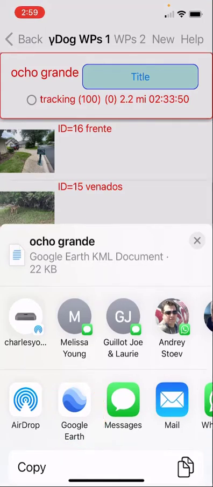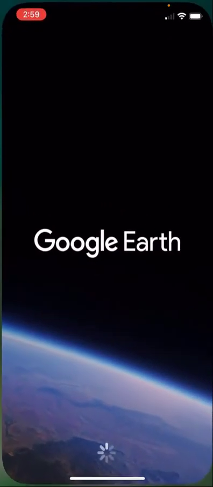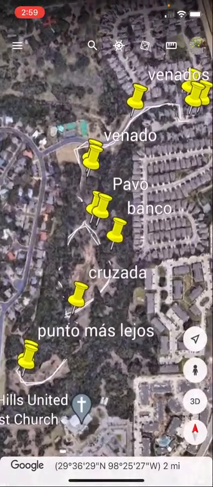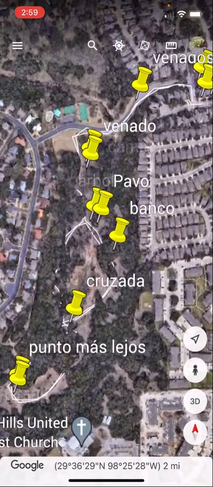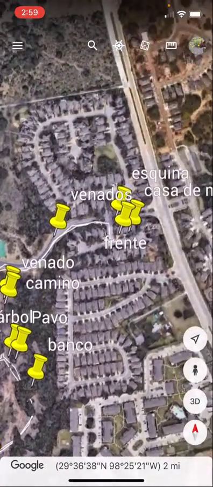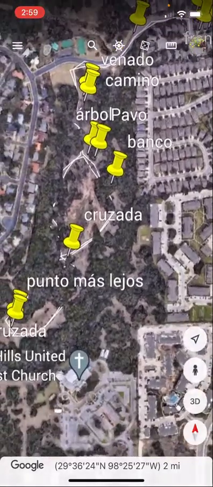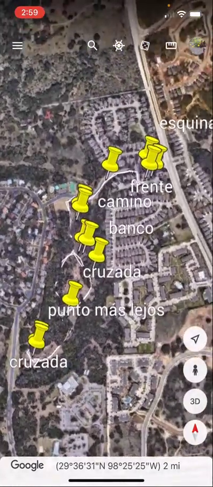So I hit Google Earth, and it'll come right up, and it'll plot all my waypoints. And in addition to that, I had tracking turned on when I did my jogging, so that's what the little path is. So you can actually see the path that I took between my waypoints.